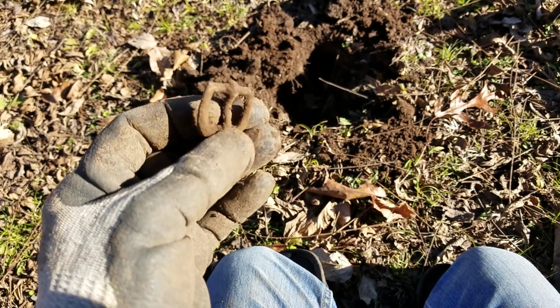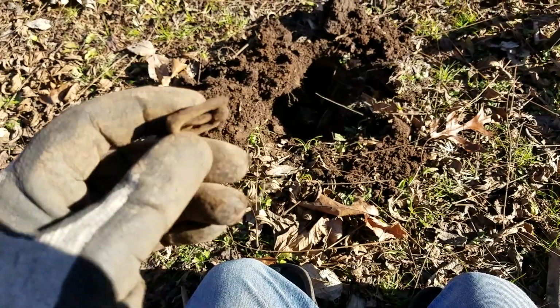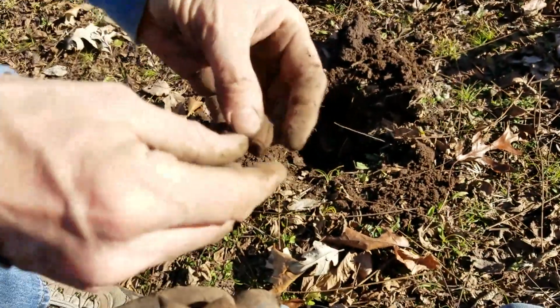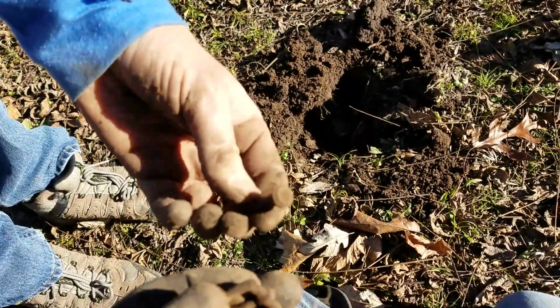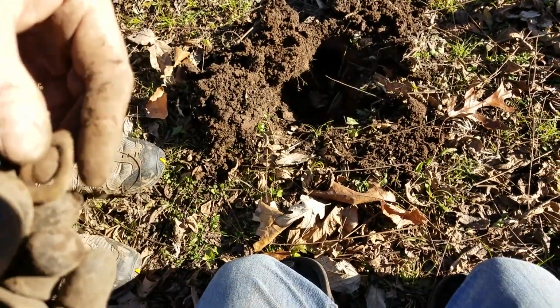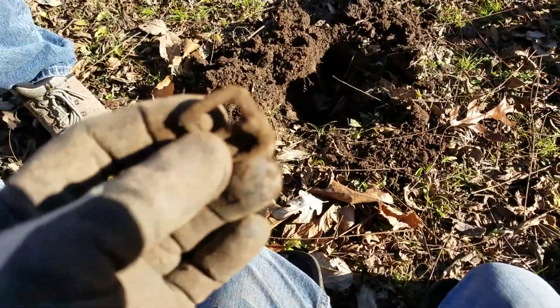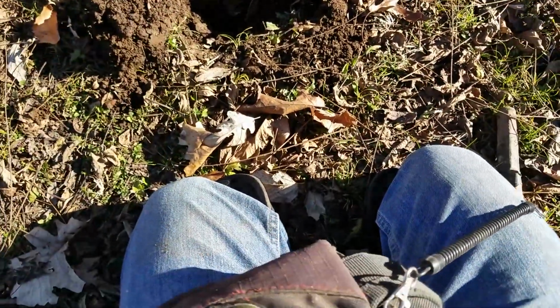There's an airplane. What is it? Brass. It's a rivet. Big honking rivet. It's a brass rig. Buckle. That is a sweet buckle. Isn't that cute? It's clean. Yeah, it's gonna cook this. Look at it. Hey, buckles.